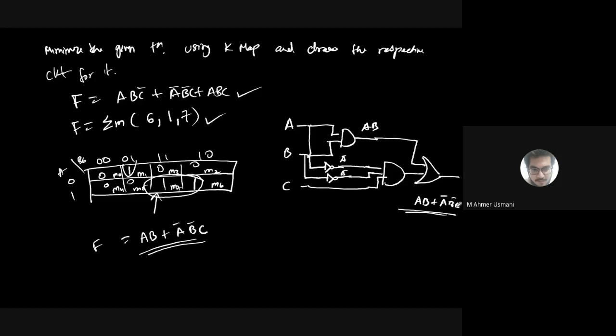There is a channel by the name of Neso Academy on YouTube. You can also refer to that. Go to the playlist called Digital Electronics, because I am unable to teach a lot of examples. You can find a lot of examples over there. Understand that, and you can refer to this video also. But in Neso Academy you can refer only to the first module. You won't find the later modules there; the COA part you won't find over there. But please try to refer to as many examples as possible and try to solve as many as possible.